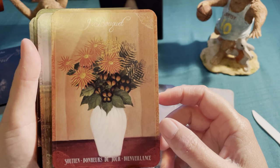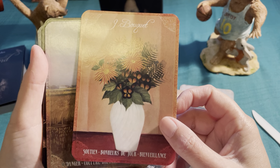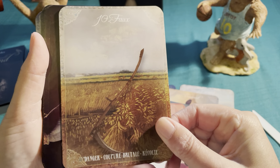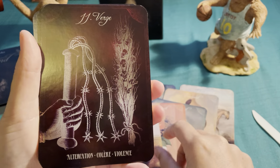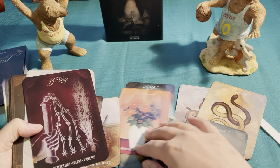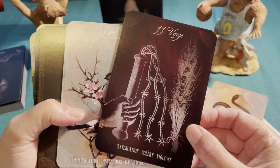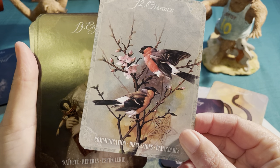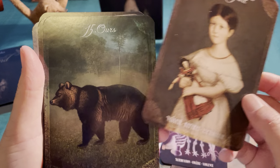It gets worse I think. Le bouquet — I never know when to use le and when to use la. Le fouet — danger. Oh this is a weird one compared to these other cards — it's a weird one. Le verge — violence, danger. And the birds go back to being beautiful — communication, discussion — and something I don't understand yet, I will have to look that up. That's not going to be a problem or a deal breaker for me.